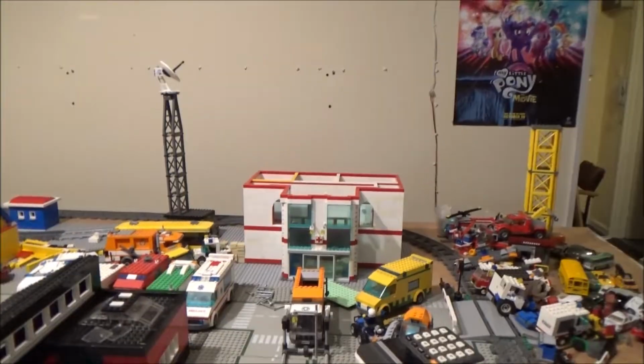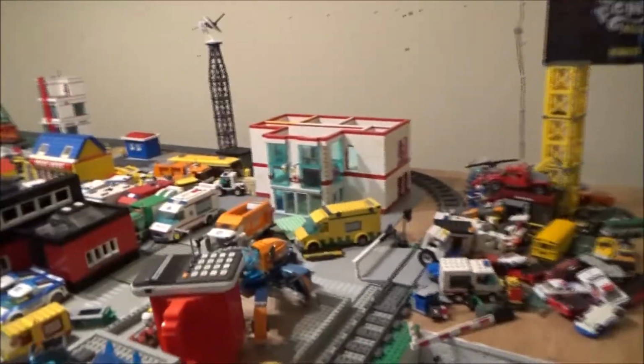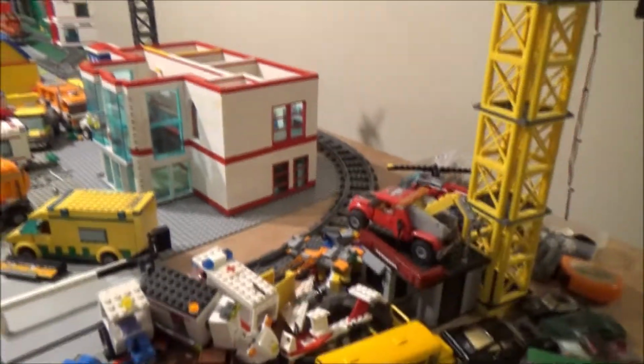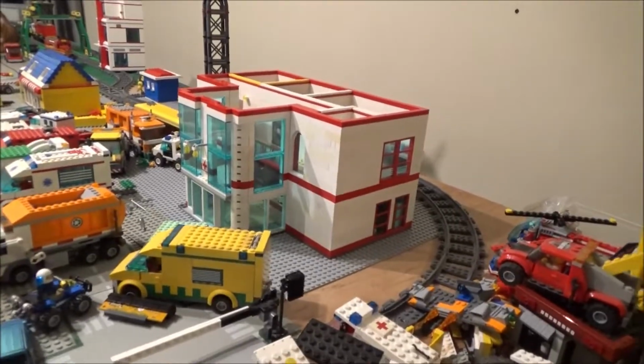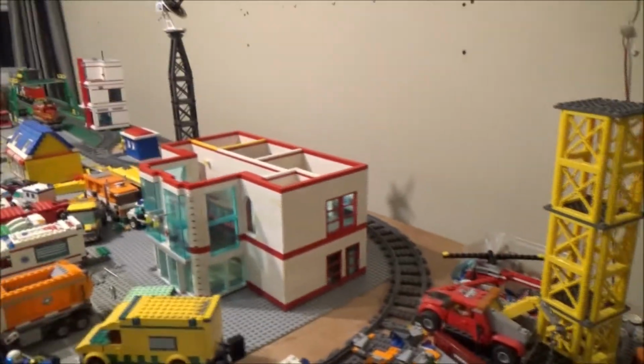It still looks a bit plain, so I'm going to have to think of something to make the front of the building look a little less boring. It's not boring in this area. I like that bit. It's just these bits I need to do something with. Maybe change the windows. It's a bit hard here because I've got the elevator shaft in there.